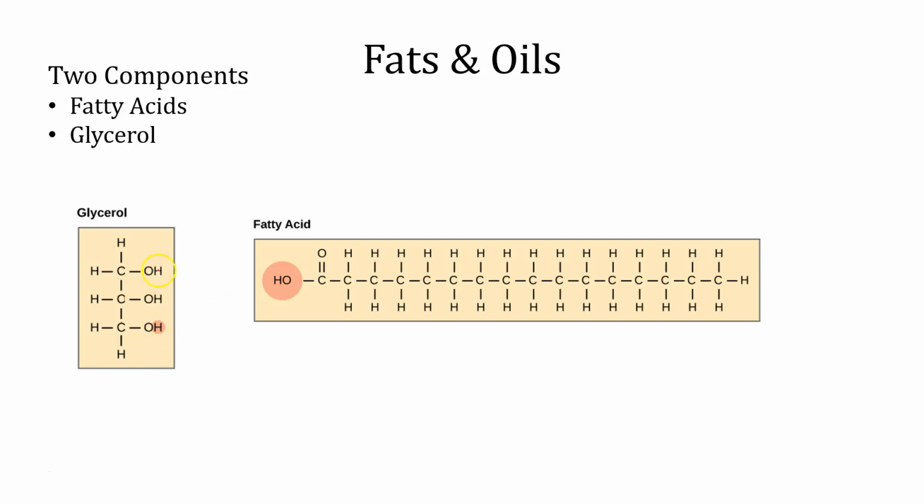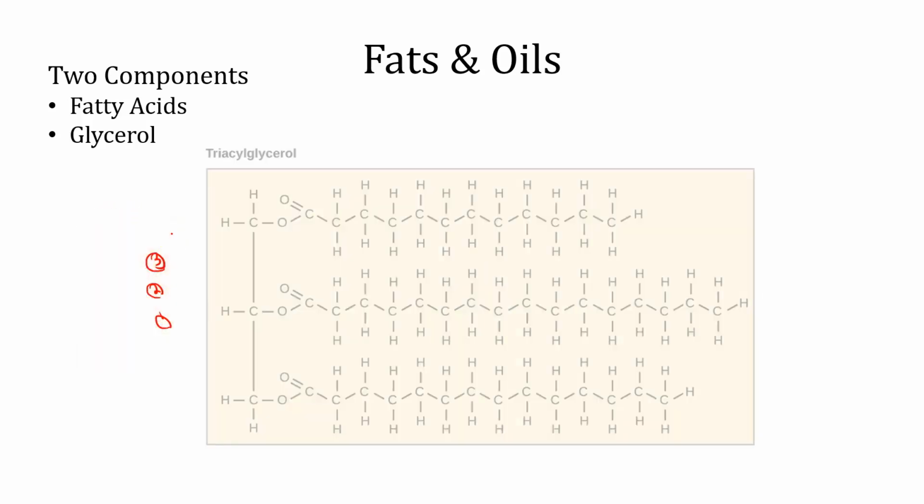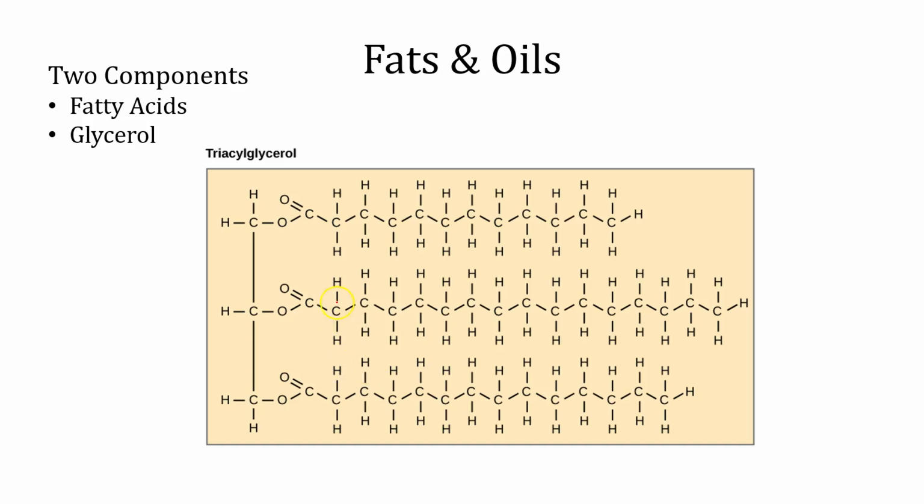But in each one of these OHs, the carboxylic group can attach and water can be released, and then these can be linked together. So this is an example of dehydration synthesis again, because you have two hydroxyls coming together, the OH on one and the H of the other. They meet up, they take off, that means water is made and leaves, and then the two compounds are linked together. Well, glycerol has 3 spots because it's got 3 of these hydroxyls, so glycerol can link up to 3 fatty acids to form this big behemoth, which is called triacylglycerol.